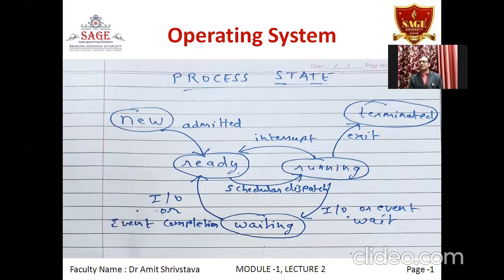I have already discussed the same example in my previous lecture. Let us again just revise that example. Suppose I've got a 1 gigahertz processor. What do we mean by a 1 gigahertz processor? It means 10 to the power 9 cycles can be generated by that CPU in 1 second. And normally any command requires 5 to 10 cycles for its execution.